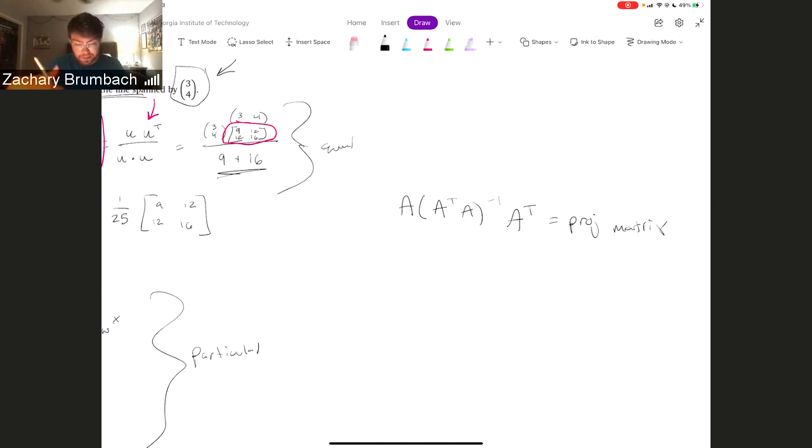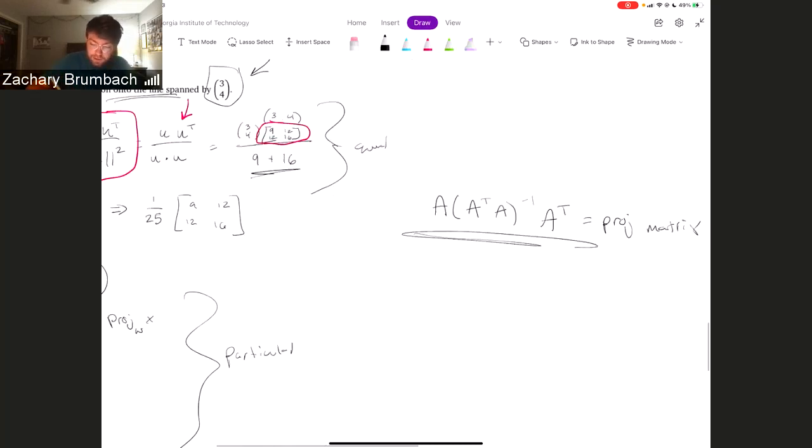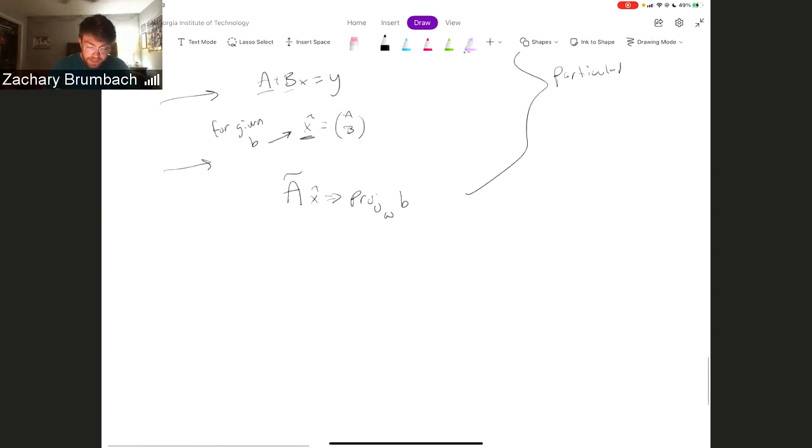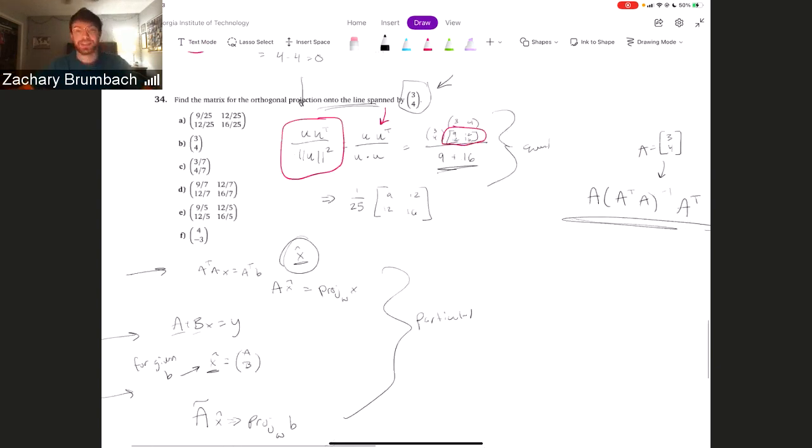That is a gross equation. If you're not going to be given anything like two 4x4s, you shouldn't do it unless you need to. But if we were to plug in A equals 3, 4 into this, I believe we would get the same thing as that. And this, again, is for a particular B. So if not given a B, then we have to use the other one. That is correct.